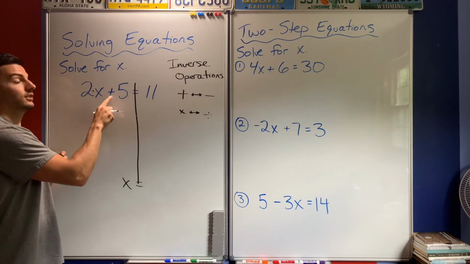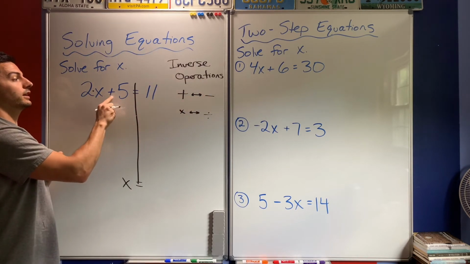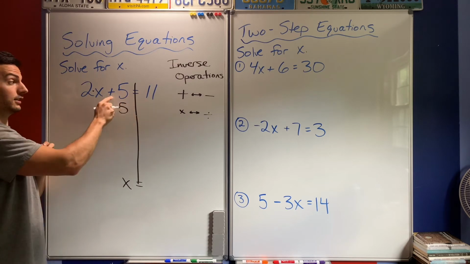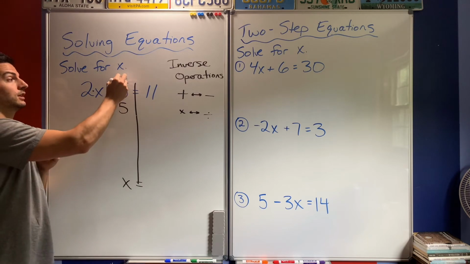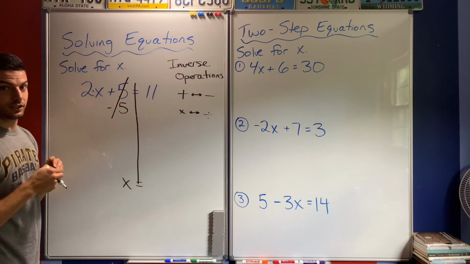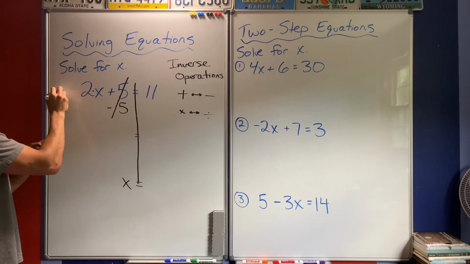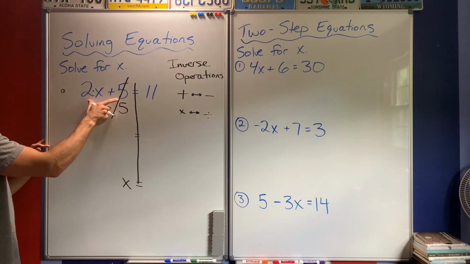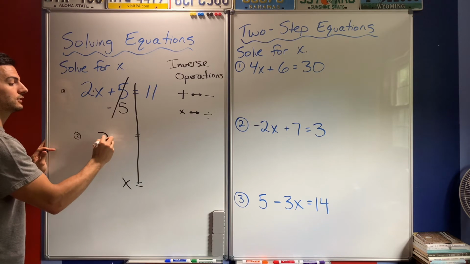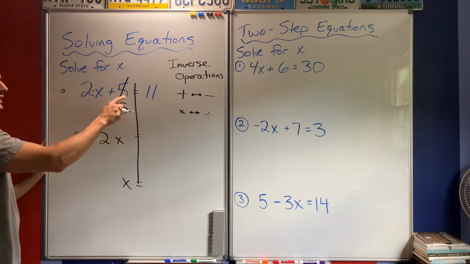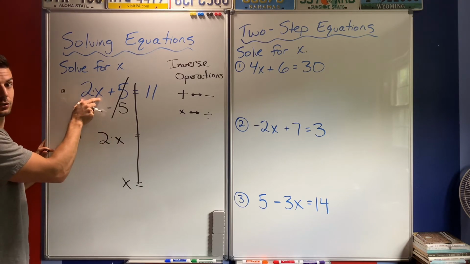So what's the opposite of addition? Subtraction. That's the inverse operation there. So if I see plus 5 here, I'm going to do minus 5 to this one side first. Plus 5 and minus 5, those two operations cancel each other out. This is step 1. In step 2 down here, I'm going to write what's left after I do this. This 2 times x is all that's left over here. If I canceled this plus 5 by doing minus 5, all that's left is this term, 2x.